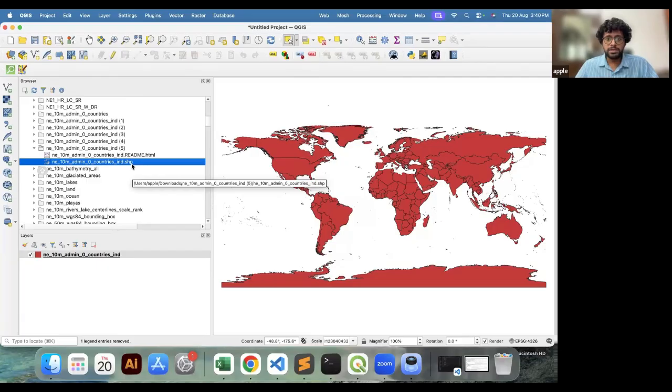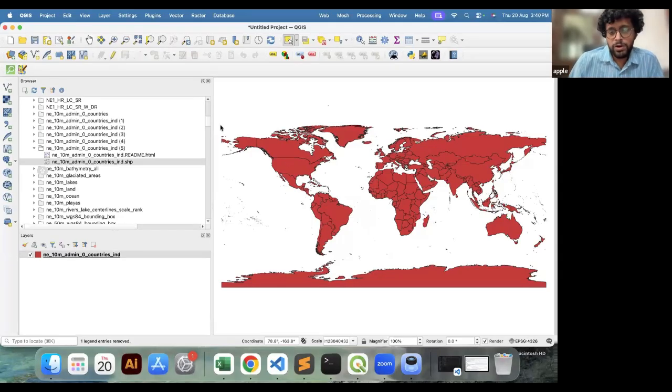How many in the class are aware of what a .shp is? Has anyone come across this file extension before? Let's see. Shape file, yes, no, yes, yes, no, yes. Okay. So again, a mixed bag. Some people have come across this, some people haven't. So I'll tell you what a shape file is.